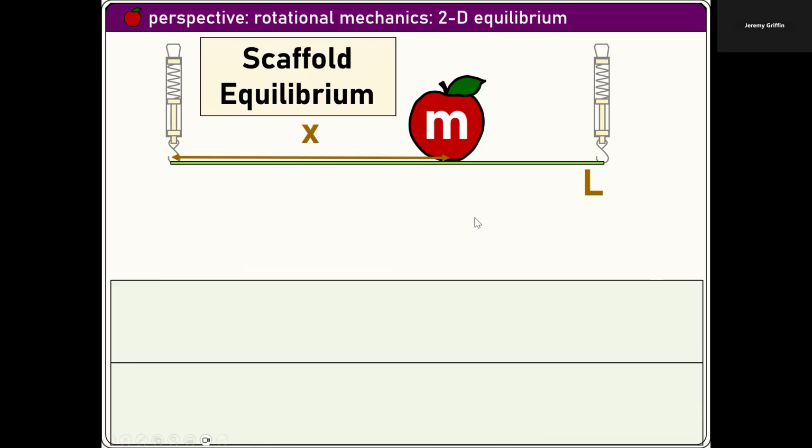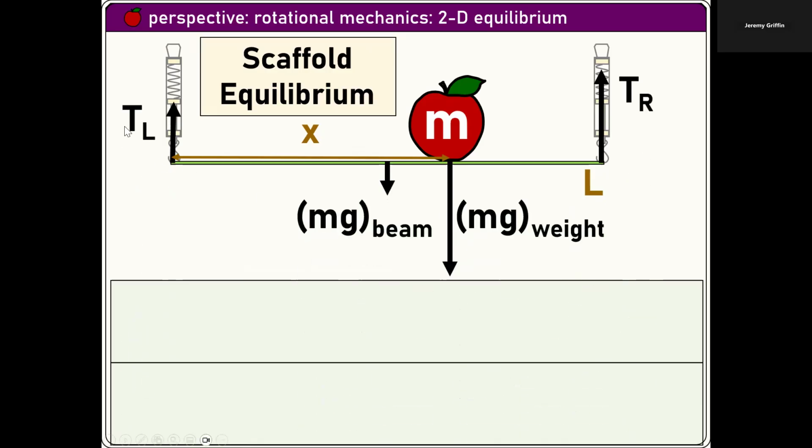All right. Did you guys come up with these forces right here? I'll call this the tension on the left side, the tension on the right side, the weight of the beam, and the weight of this lab weight right here. Some version of that. Now, guys, in this picture, which tension is greater? The left tension or the right tension? Yeah, definitely the right tension, because it looks like this weight is closer to the right side. So this right tension has to hold up most of the weight.